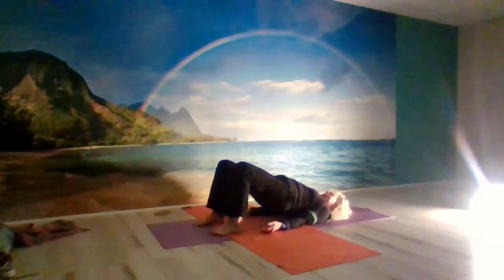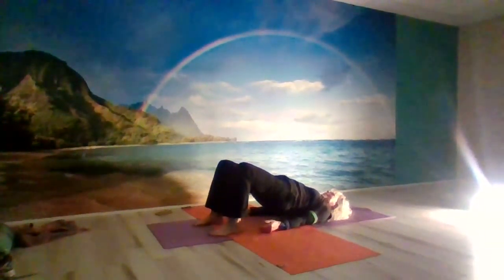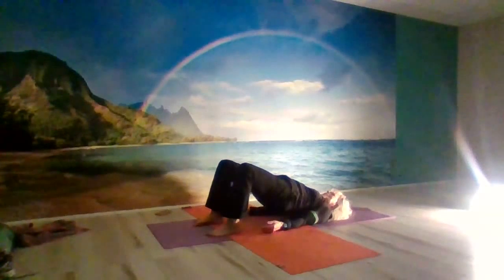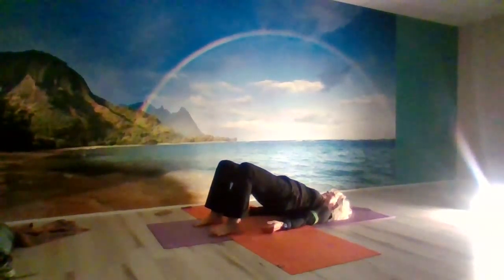And again, we're just gonna hang out in our shoulder bridge. I want you to really work at using your buttocks and your hamstrings to do the work here. Think about relaxing your thighs and creating a bridge so you're not feeling any of this in your knees. Meanwhile, there's no weight in our neck. And we breathe.